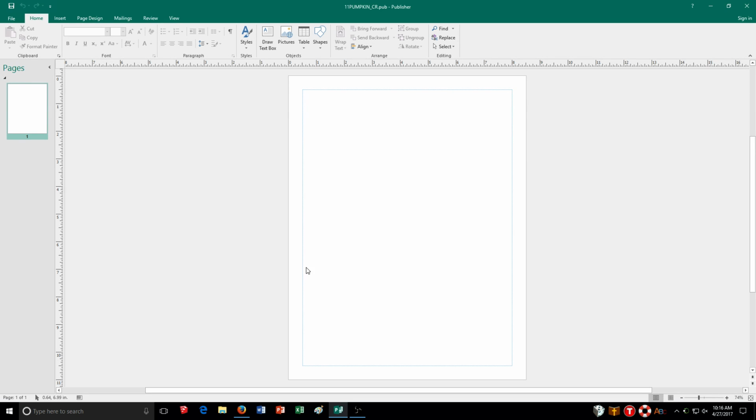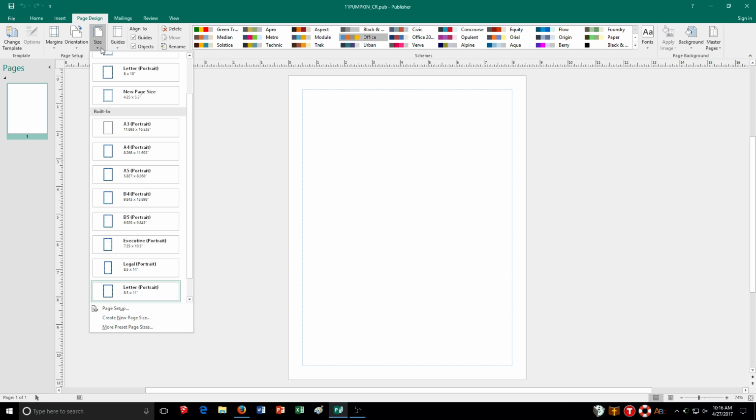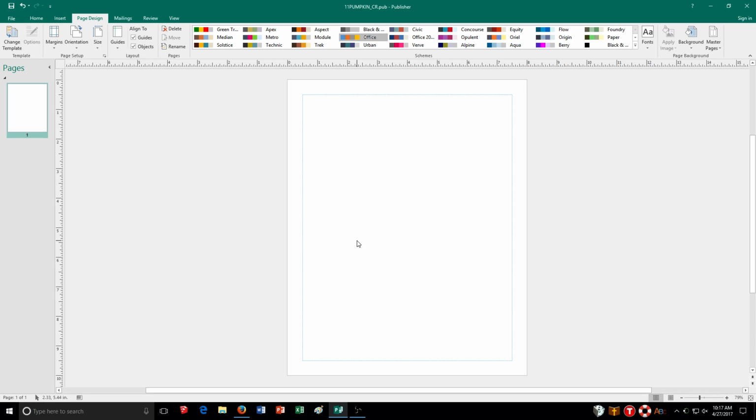Next thing I need to do is change the page size for step 3. So step 3, set the page size to 8 inches for the width and 10 inches for the height. So the way to do that, of course, is I click on my Page Design tab, and then I move over to Size, and then I need to go down to Create New Page Size since this is a custom one. And then I'm going to change the size of it from 8.5 to 8, and then of course it says here I need to change it to 10 for this step. And then I'm just going to click OK. So I have my new page size there, 8 by 10 inches.